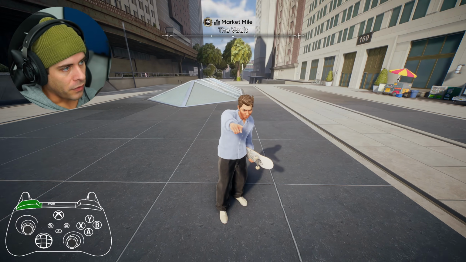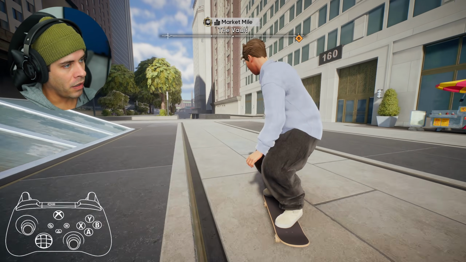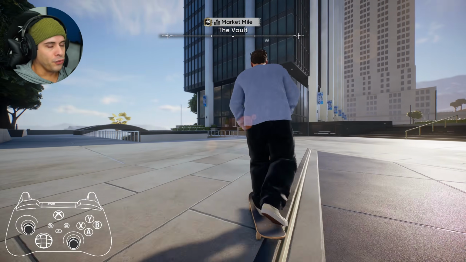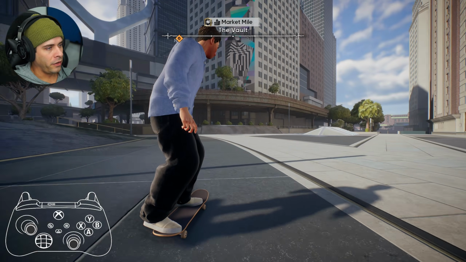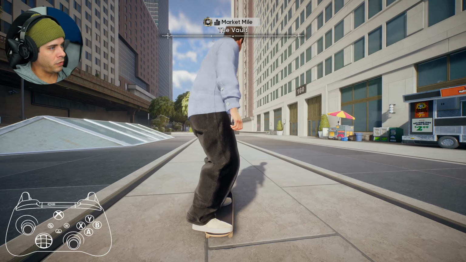Pretty cool. You might have noticed when I was landing, my guy is landing backwards, and this may or may not be in your settings yet, but this is the hold fakie stance. So this is like the true switch in the game. And this is what they used to have in Skate 3, I think, or Skate 2 might have had this, but essentially, whenever you switch, your controls never flip around.